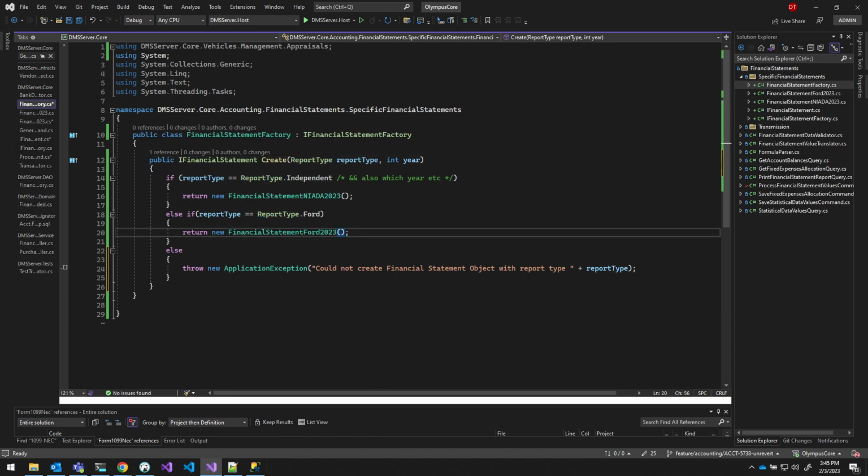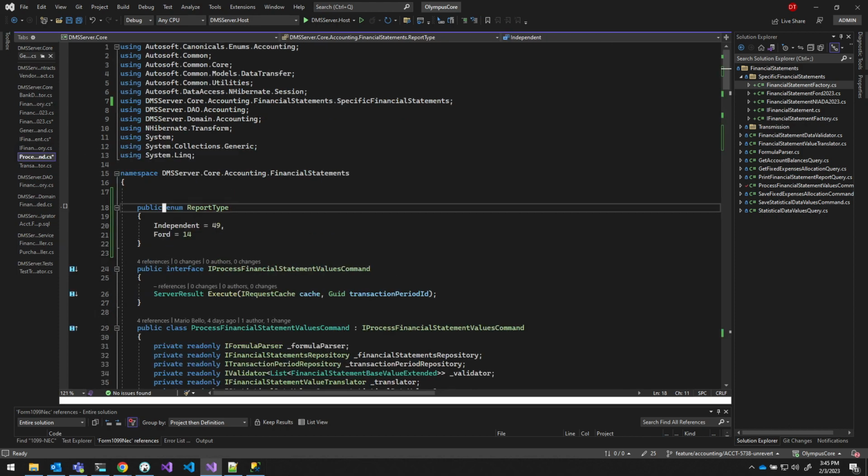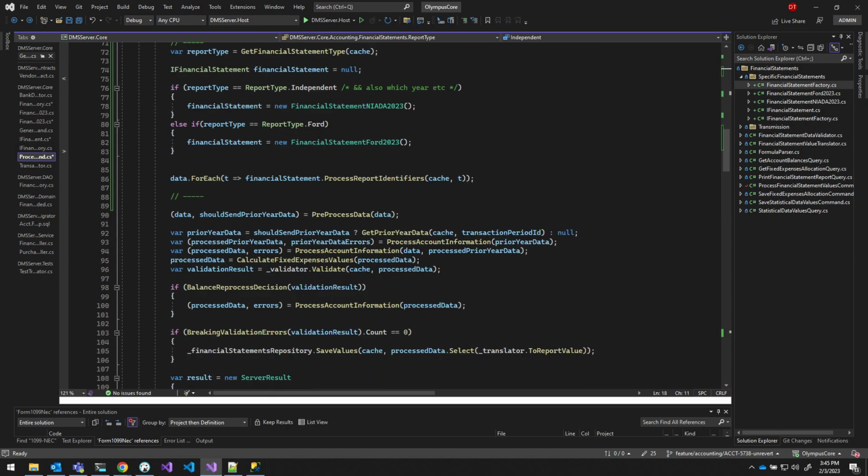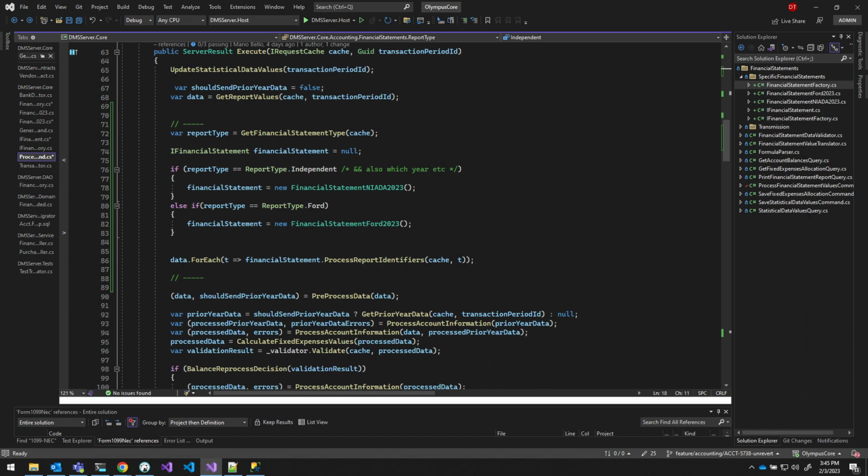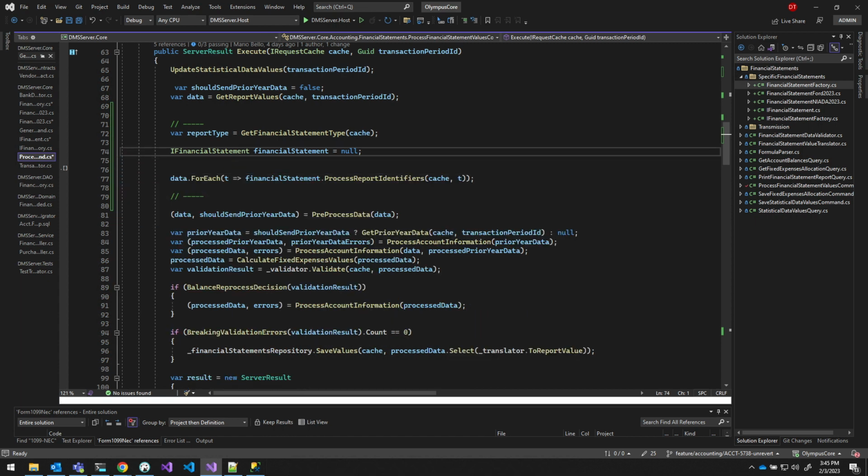And I've moved the code, or at least copied the code, from our original command. So this is just checking the report type and year, creating the object, and then returning it through our IFinancialStatement interface. So if we go back to our original file, we can see that the same set of if statements are right here. These are now in our factory class, so we no longer need these, and instead we can use our factory right here.